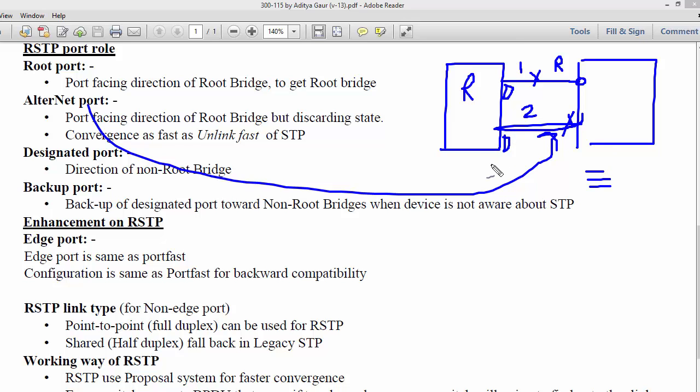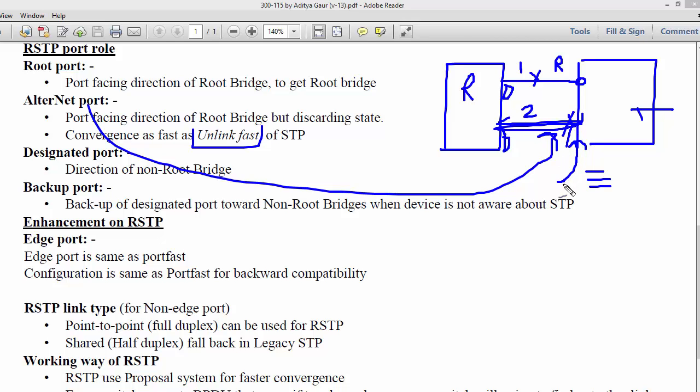If we enable UplinkFast on both switches, or particularly this one in this case, that means it already knows where the root bridge is located. So I am not going to wait longer, because I know where the root bridge is.